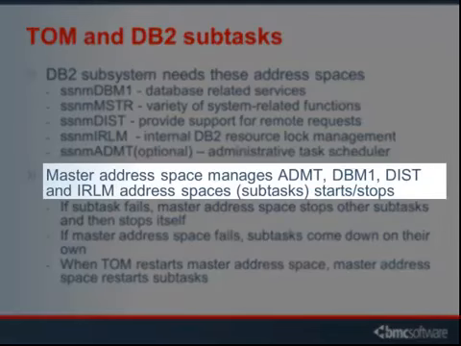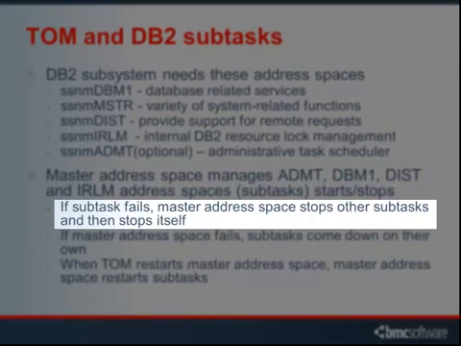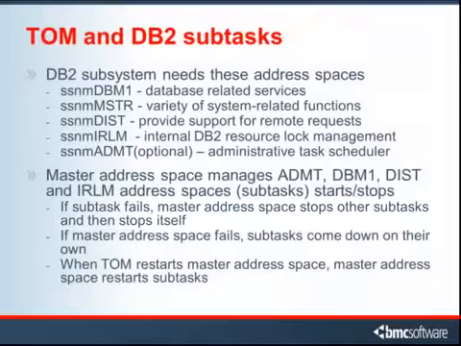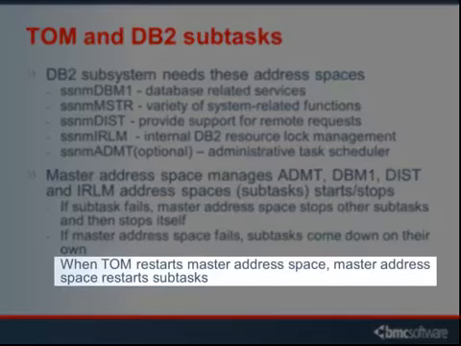By default, the Db2 master address space manages the starts and stops for the ADMT, DBM1, DIST, and IRLM address spaces, or subtasks. If any subtask fails, the master address space will stop the remaining subtasks and then itself. If the Db2 master address space fails, the subtasks will come down on their own. When TOM restarts the Db2 master address space, that restart will cause a restart of the subtasks by the master address space.